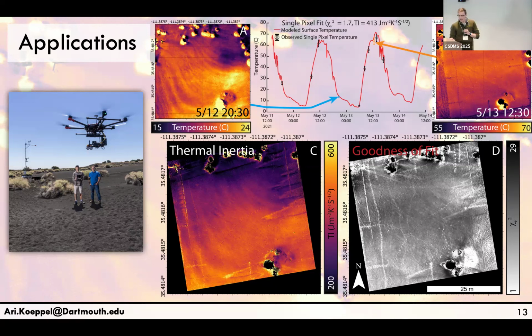And we can use that to derive thermal inertia across this scene. And the value in that is that we can start to see some features that you couldn't otherwise see in visible imagery or even topographic data, such as this striping, this ribbing that you can see in this thermal image and a little bit in the thermal inertia result. And we know from standing on the ground there that reflects this really subtle sorting that's happening on this aeolian sand sheet in northern Arizona.